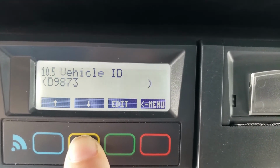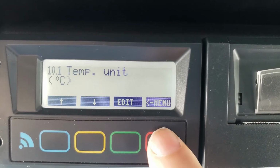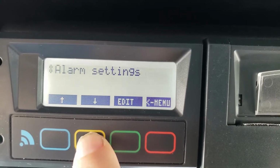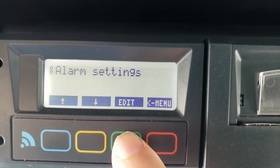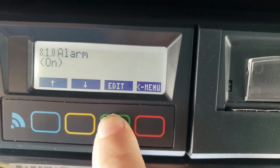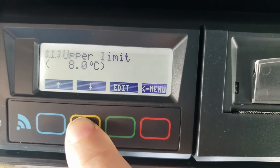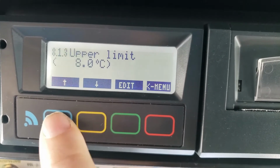Celsius, quarter. Where's the temperature? Well, we're not there yet. I'm going to hit menu. I'm going to go back to alarm settings. I'm going to hit edit. And I'm just going to be using alarm group 1. Edit. Now I'm going to go down to the different modes. And here is the upper limit and the lower limit. It's already set, but I'm going to show you how I would change it.